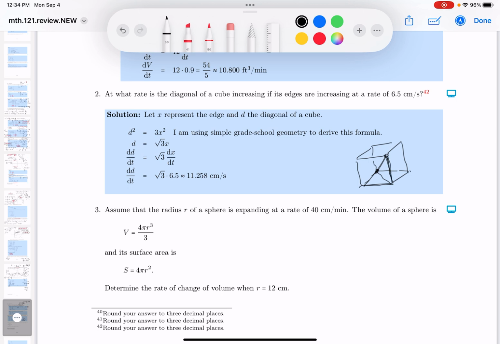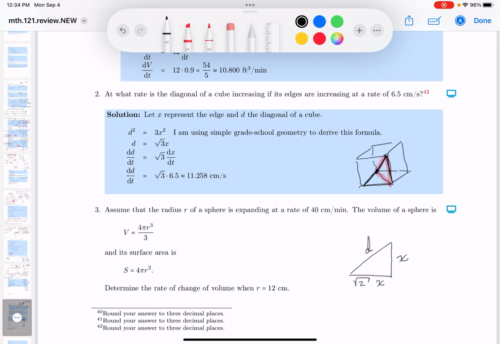So I've got this diagonal I'm talking about. I'll just call it D for the sake of argument. This is the D, and over here, this is the x. Now, someone says, what's the other one you're looking at? Well, it's tough, I know that. It's the diagonal of the edge right over here. And what would that be? Well, that's like an x, x, so that's going to be root 2 x, right? So put this over here.